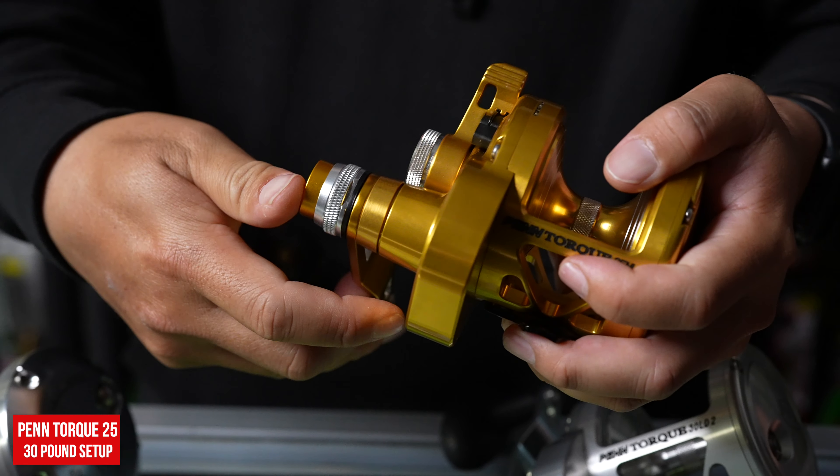United Composite, Calstar, and Phoenix all have very similar actions. I have a rail system set up here at the shop at the average height of a normal sport boat rail — we break it out, pull on the rods, and you can really make a decision comparing the brands without anyone pushing a specific brand on you. Just like with reels, there's going to be a lot of different varying selections by line class, and even within a given line class there'll be a variety of rods specific to different applications and catering to different people. Make sure you come into the shop, talk to Anthony or the team at Save On Tackle, or support any local tackle shop. If you found this video helpful, check out our favorite yellowtail rods and reels video. Thanks so much for tuning in — until next time, tight lines.